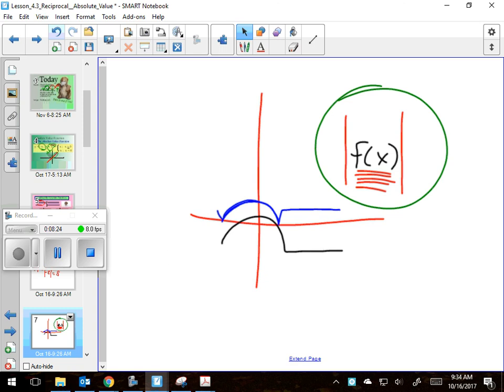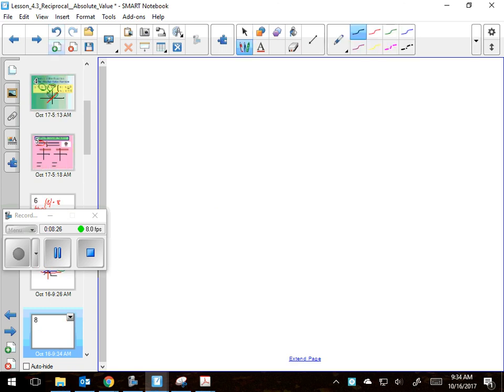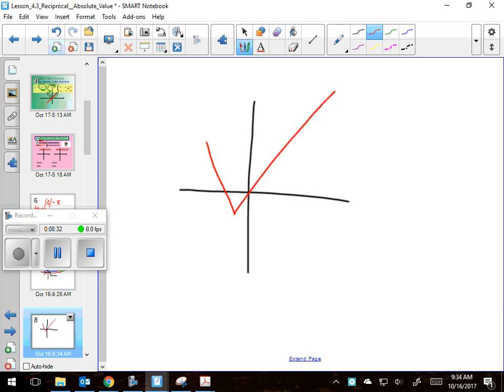All right, I want to give you another one that's like that. Let's see if you can do absolute value on the outside. It's the easier of the two. Let's say we have a function that goes like that, like a big check mark. It goes through the origin. Would you tell me, if this is f of x, what would its absolute value be?